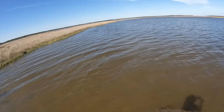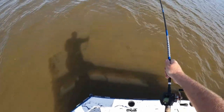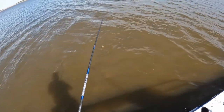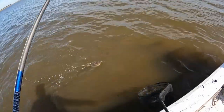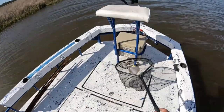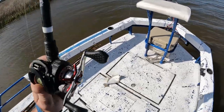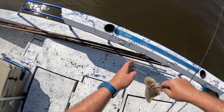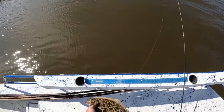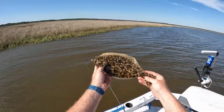All right, fish on. Flounder baby. Flounder number three, y'all. There we go. That's right. Another one that got swallowed, y'all. Tell you what, they cannot resist it. 14 and a quarter inch fish. Yes, sir.